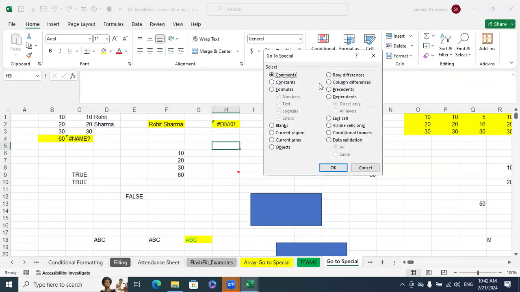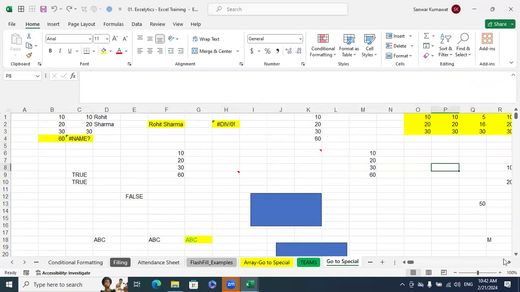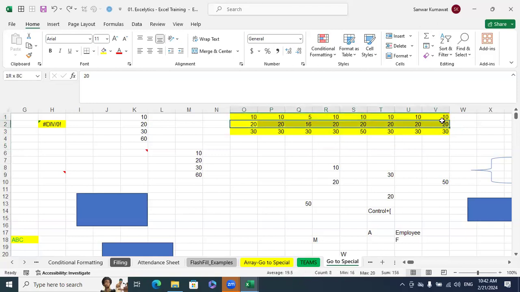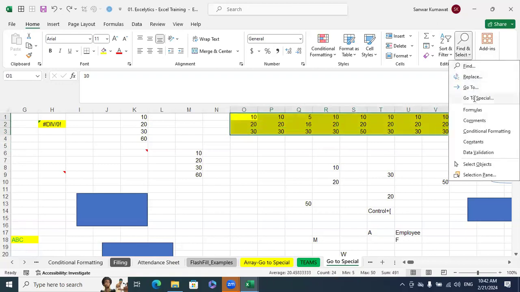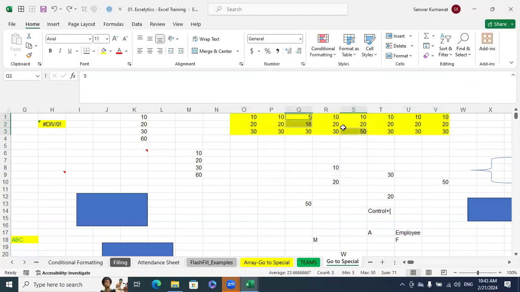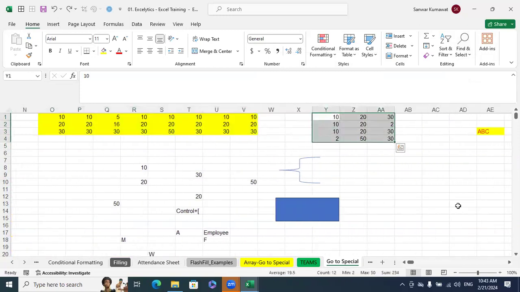Is it okay? This part. Row difference, column difference. Okay. What is row difference? How many rows do I have here? Let's do it fast now. How many rows in this table? 3 rows, right? In this row, what is the different number? Select this, go to special, and row difference. In this table, how many columns do I have? In this column, which number is different?